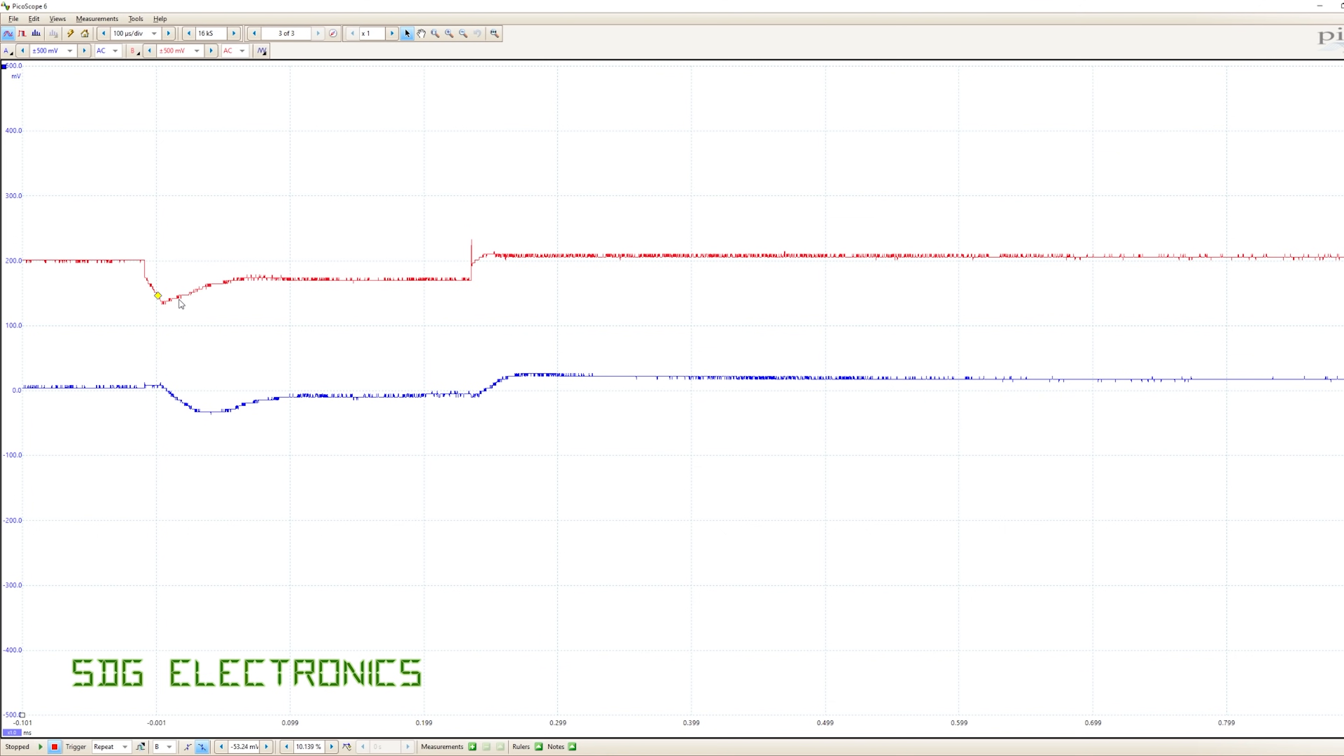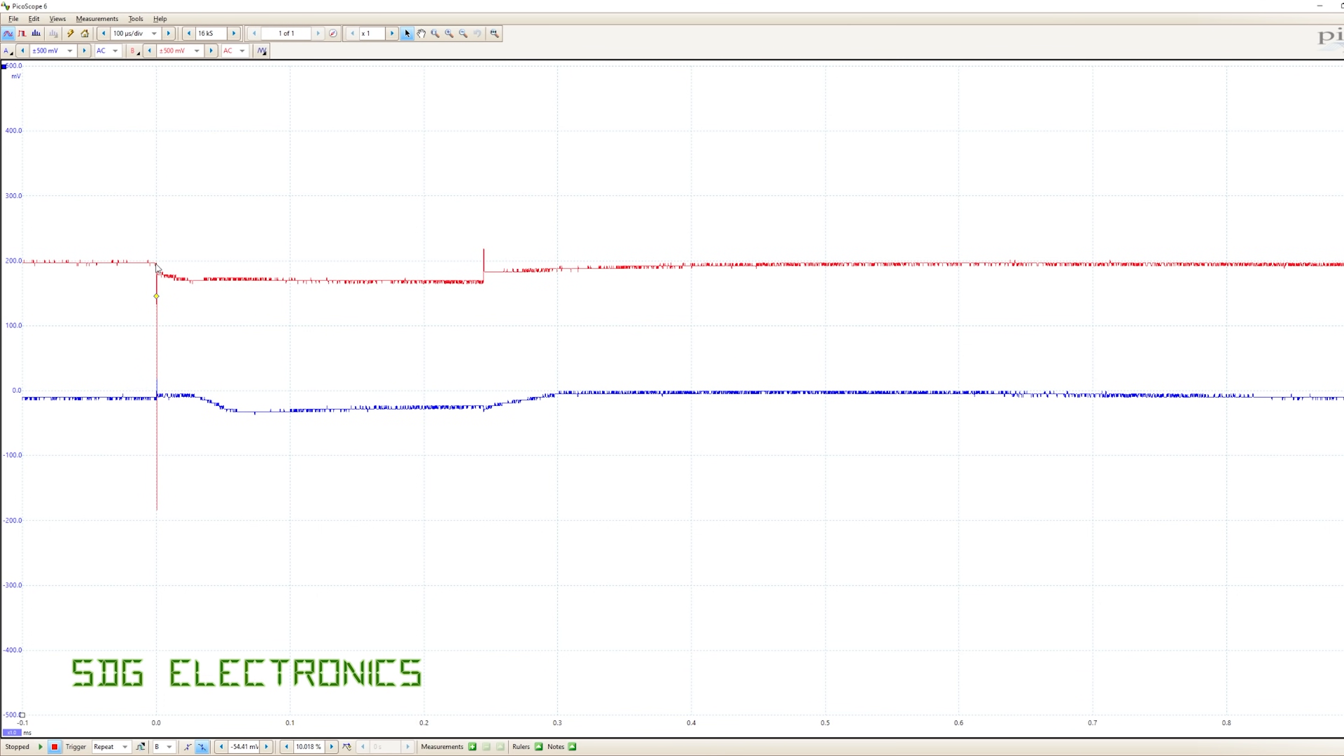Now let's remove the 220 microfarad capacitor from the output and put something much larger in, so a 1500 microfarad capacitor. Now with that much larger capacitance, first of all you can see we're starting to see a much bigger transient again at the beginning of the waveform, and that's because we're starting to see some of the effects of the different ESR on that electrolytic capacitor. It tends to have a poorer high frequency response, so that's starting to reappear. Secondly, what we're seeing is it takes quite a long time once the load is removed for the voltage to recover. This is the point where the load is removed and then it's taking all this time before it recovers back to five volts. The other thing that can be noticed is from where the load is applied we've got all of this time now. It's increased by probably about twice the amount of time before the regulator is starting to actually be able to do something. At this point we're using the storage in the capacitor and then the regulator is trying to work hard to provide power to the load and the capacitor.